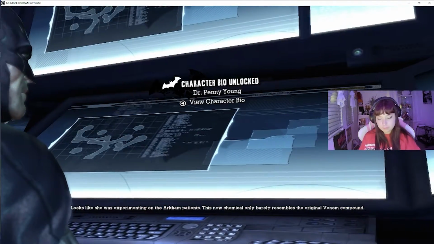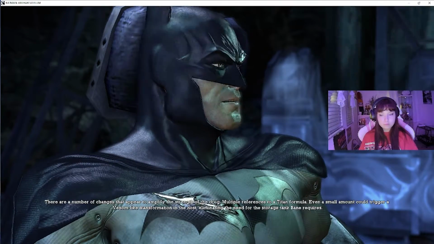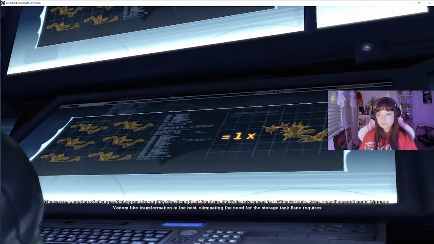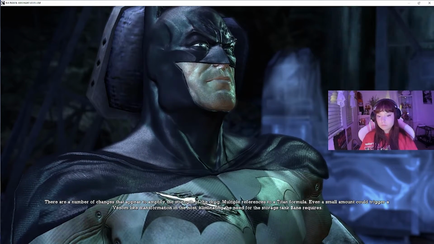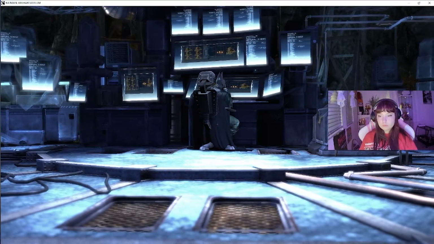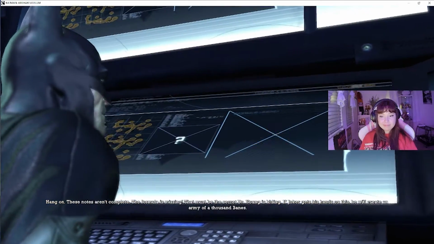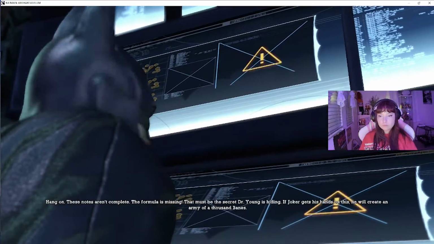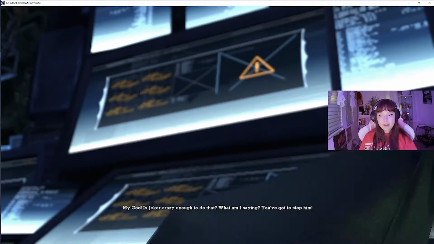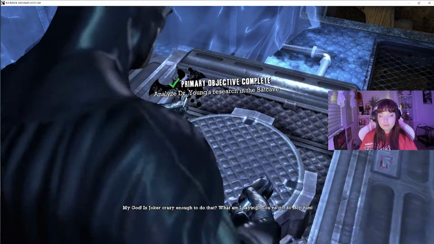This chemical only barely resembles the original venom compound. There are a number of changes that appear to amplify the effects. Multiple references to a Titan formula. Even a small amount can trigger a venom-like transformation in the host, eliminating the need for the storage tank Bane requires. Hang on. These notes aren't complete. The formula is missing. That must be the secret Dr. Young is hiding. If Joker gets his hands on this, he will create an army of 1,000 Banes. There's no way that's happening in my hands, in my city. What am I saying? You've got to stop him.